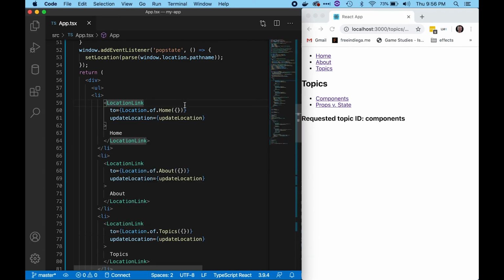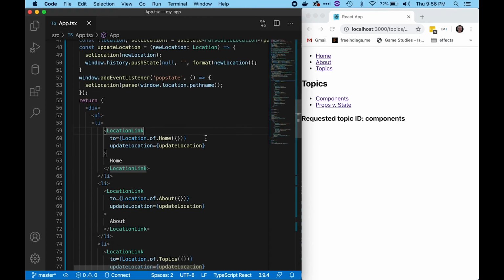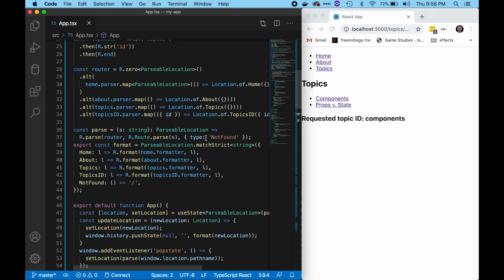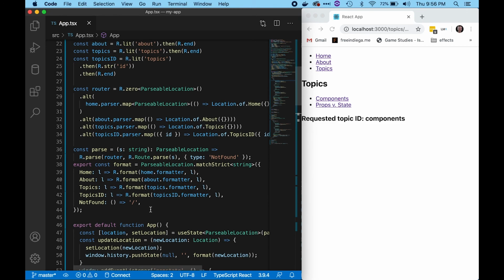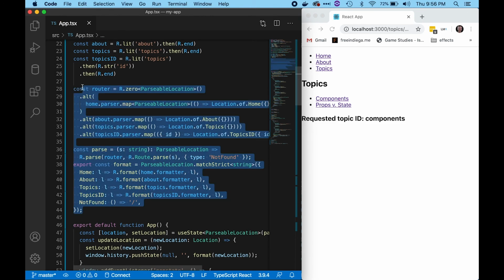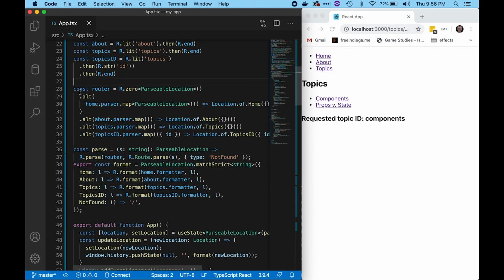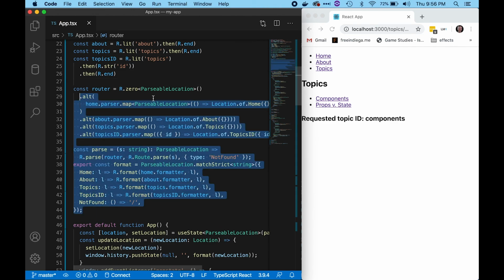And these are just some of the cool things that you can do with Morphic TS. If you're like me, though, it still bothers you that you have to write all of this. This just seems like boilerplate. There's actually a library that I wrote called Morphic TS Routing that lets you not have to write any of this, so stay tuned.